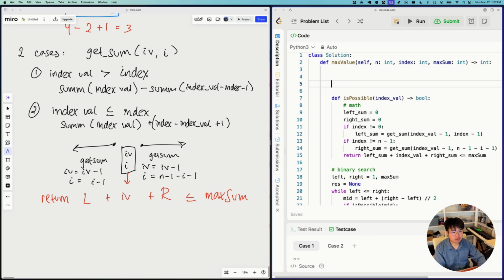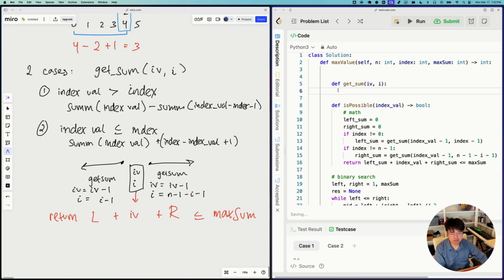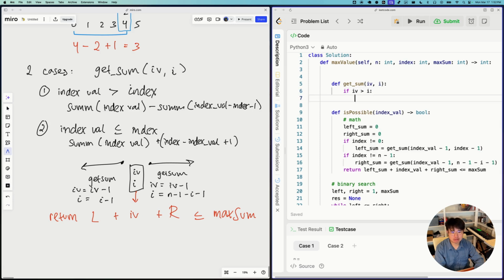Cool. Now we just need to create def get sum. It's going to be given an index value as well as an index. And remember, there's these two cases we need to check. If index value greater than index, then we just need the sum of index val minus the sum of index val minus the index minus 1.